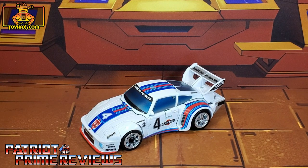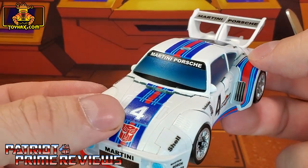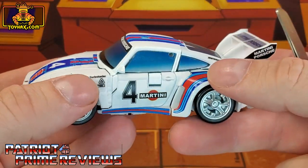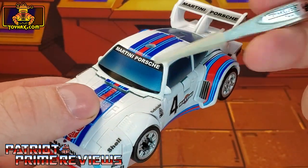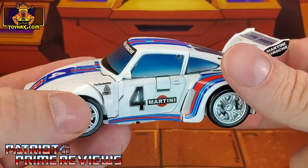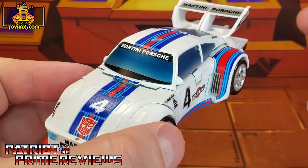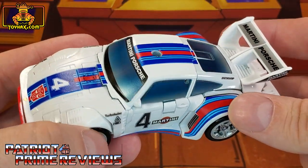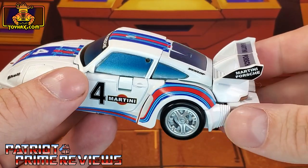So taking a closer look at the figure, the first thing you're probably noticing is the new window decals. I love that. You guys know me, I hate translucent plastic. This helps so much. And I like the tint to it. It's not cartoony, yet it's not realistic. It's just something different. I'm liking this new style of window decal.